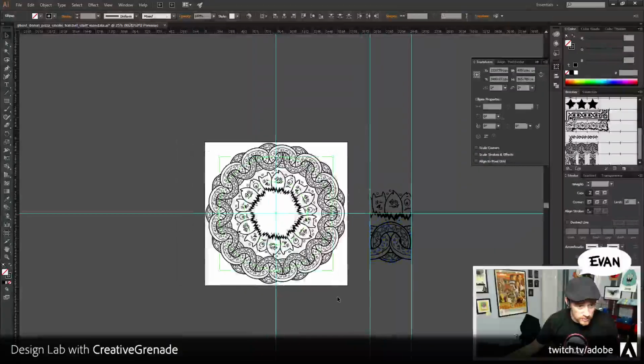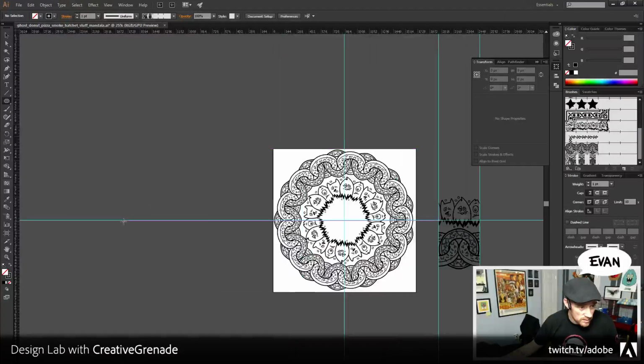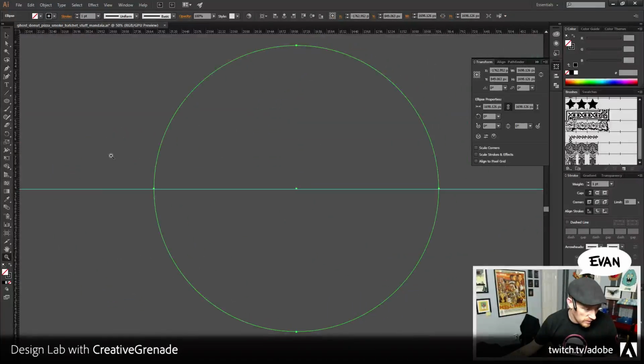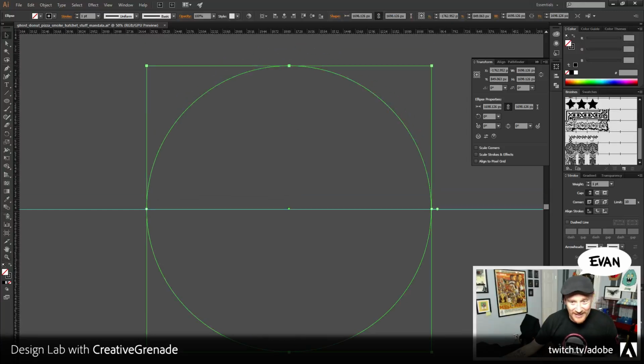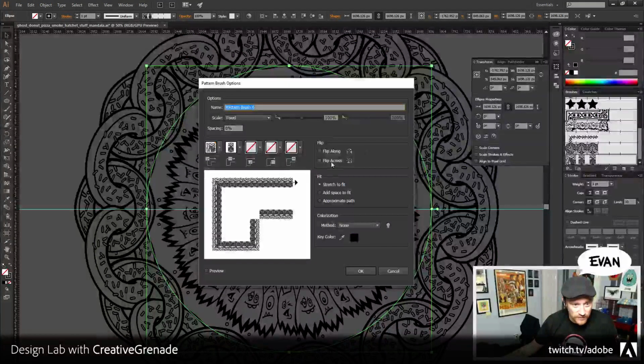So let's move these guys off canvas. Well, we can just do it over here. Get rid of the sprinkle. I need to flip it. That's what happened. So flip across.